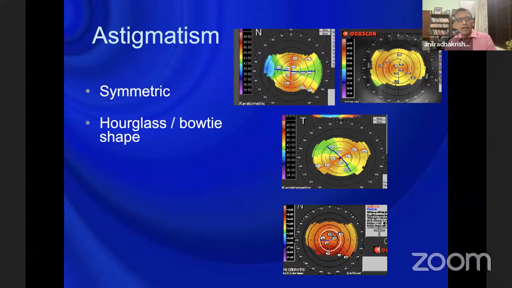This is the symmetric bow tie I was talking about, two bows of the tie. This can be with the rule or against the rule. With the rule means the red color is actually facing vertically. It need not be exactly vertical. You call it with the rule astigmatism when it is within 30 degrees of the 90-degree axis. For example, anywhere between 60 to 120, you call it with the rule. So also against the rule. If it is directly like this, it is called an oblique pattern.